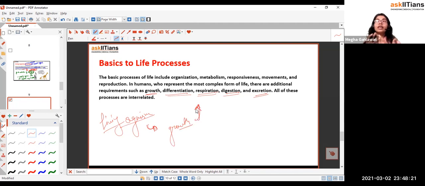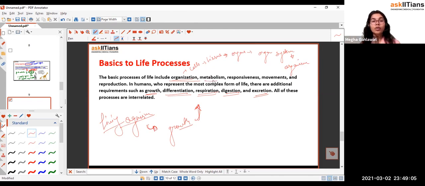And it is going to do all the things, okay? So that is the major difference between the living and the non-living organisms, or the living and the non-living things which are present on the earth. Okay. See, important thing is they include organization. Organization basically means we have the cells, which make the tissue. Tissues are the group of cells which perform a specific function, right? And then they make the organs such as the brain, stomach, hand, fingers, and then which make the organ system such as the digestive system, respiratory system, skeletal system, which we just studied about. Okay, and then they make the organism, the entire organism, as in the human being, right?